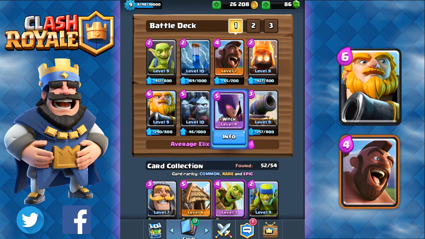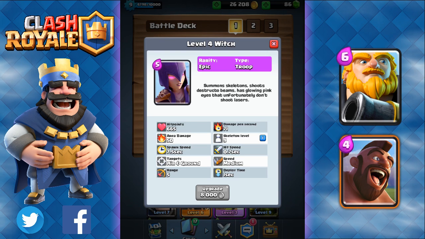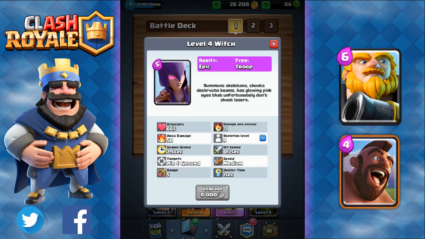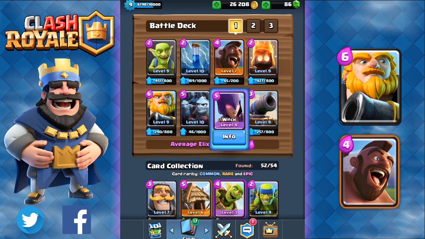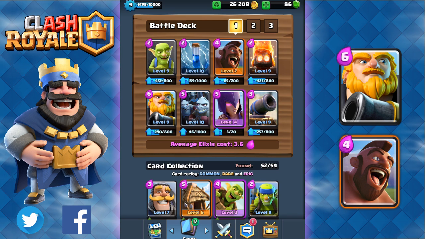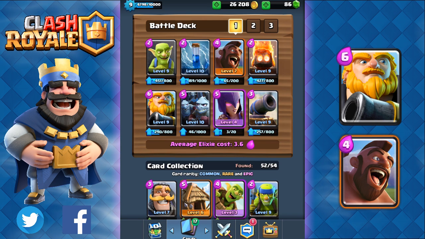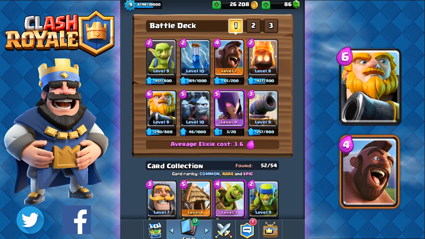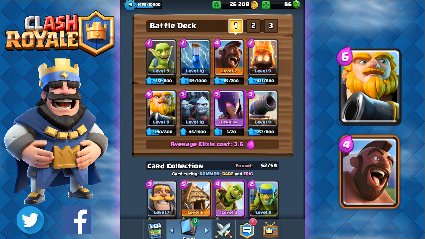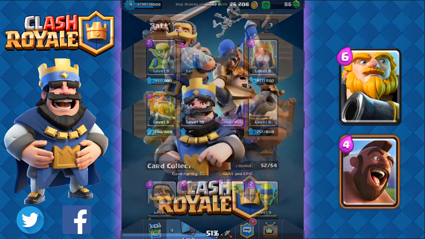I also have the Witch, not only because of her ability to deal splash damage, but also because of her ability to summon skeletons. I found this to be a deadly combo with the Royal Giant and Hog Rider because you can use them to distract while the skeletons safely target the arena tower and deal massive damage. So I also have other versions of this deck that I'll share soon. But let's first get into a live battle and I'll show you guys how I use this deck.